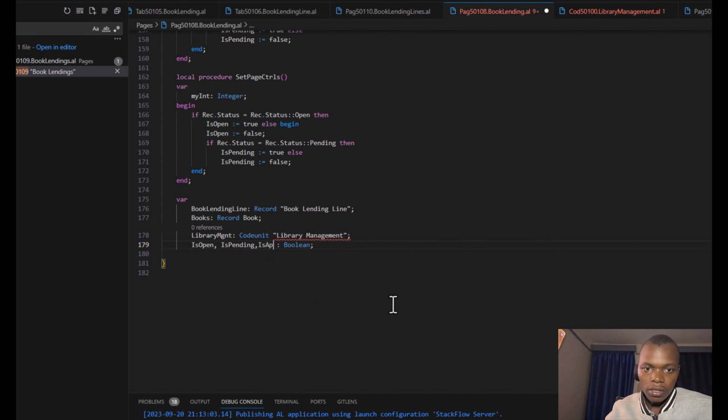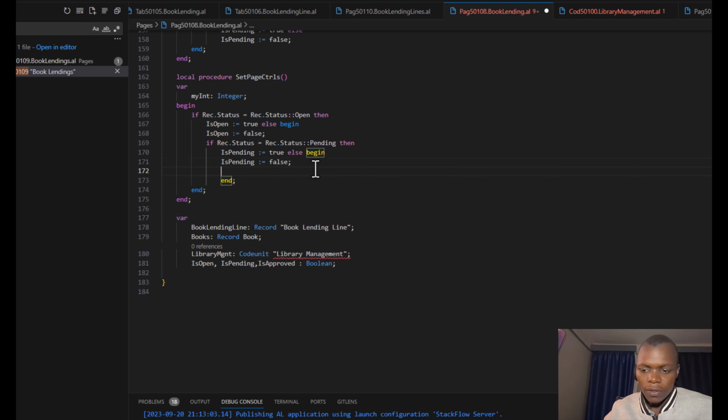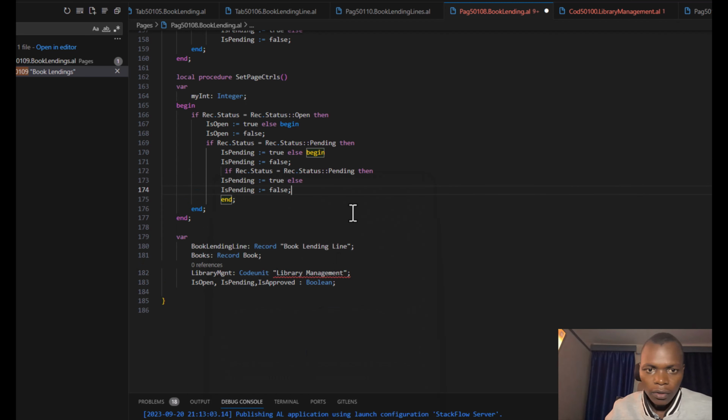Then right here, I want us to run this code. We'll just avoid using the, let's have begin. And then inside here, let's have our code. It's in our, yeah, right there. But again, we will be checking if status is approved. Okay, there's an error.